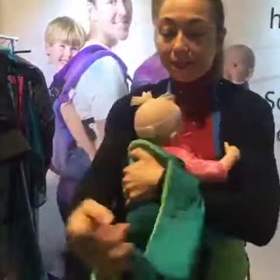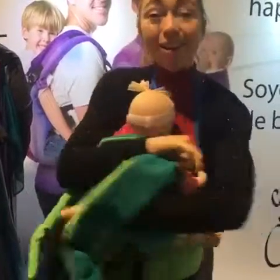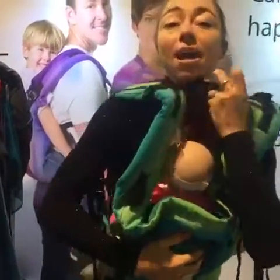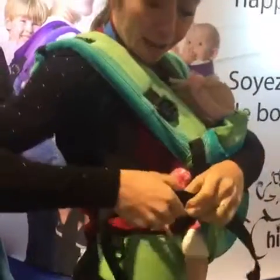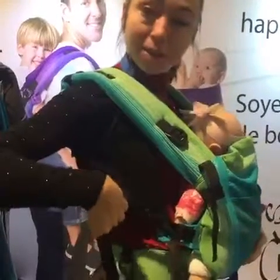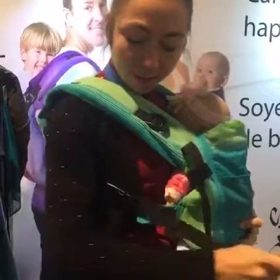The strap can be crossed on the back. Usually I buckle everything before putting the baby inside — I forgot that step, so I'll do it now. Just buckle everything first; it makes it much easier when it's time to put the carrier on. I just have to pass the strap over my head, then adjust on the side. The carrier is adjustable on both sides — when carrying on the front or the back, I just pull in the appropriate direction.